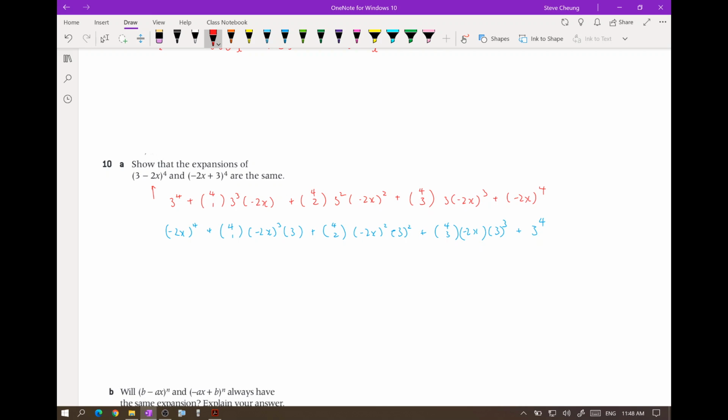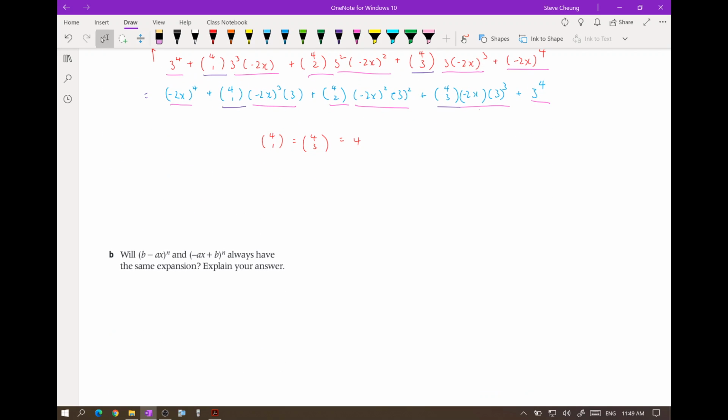Okay, so if you actually compare the terms, they're very much alike. So we compare these ones here, they're actually exactly the same, except for the binomial coefficient. But I've told you before that 4 choose 1 is technically the same as 4 choose 3. Okay, they're both equal to 4. And of course, 4 choose 2 is 4 choose 2. So even though these two numbers look a bit different, they're actually the same. So therefore, they're equal.